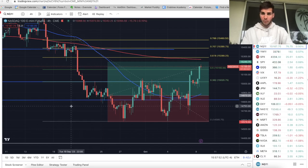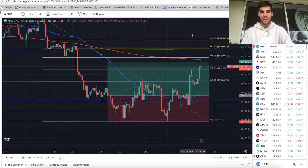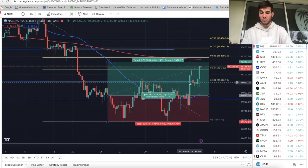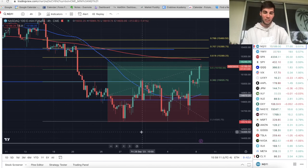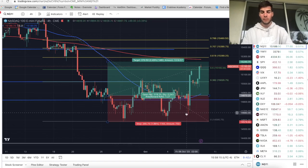We're taking a look at NASDAQ on the four-hour chart. Last video, I said that if we got that close on the four-hour basis above 15,160, then we can expect higher levels and we can confirm bullishness. We did that on Friday — huge gap down, pushed down to 14,700 on NASDAQ, but that ended green. It was a massive intraday swing from minus over 1% to plus 1 or 2%, so it was like a 3% swing.